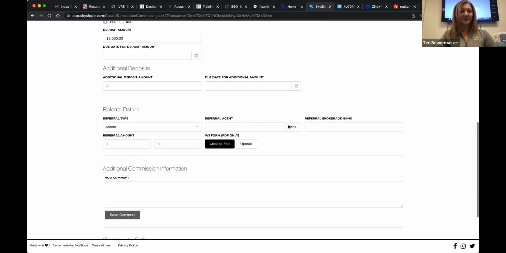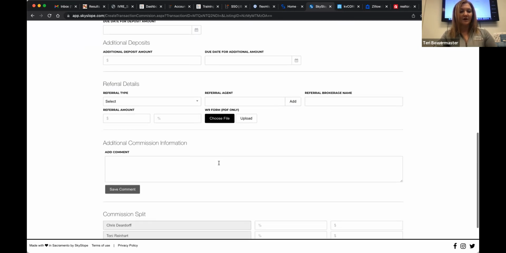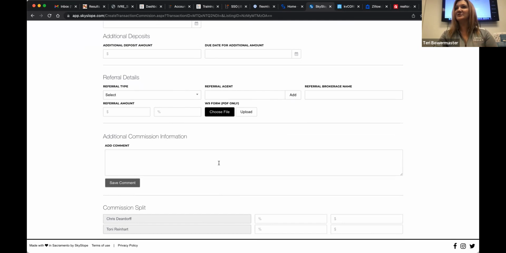So again, basic information. Down at the bottom of this page, if you have any special splits, if you are co-listing it, if you are on a team, if you are utilizing a TC, if you have anything that needs to be paid out, this is where our admins look. Offsetting. If it's an Opcity referral lead, you got it. This is where you're going to put this information, okay? So just type in whatever notes. Our admins look at this. They refer back to this whenever they're going to cut your commission checks. Unfortunately, we've had one too many instances where the admins cut a commission check because there's not notes in here.